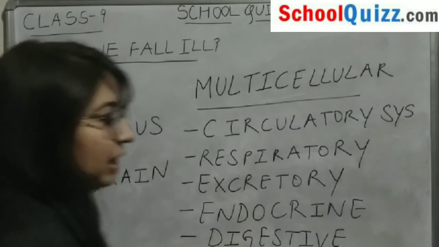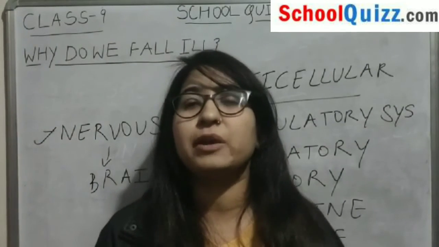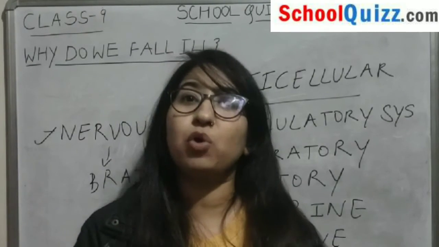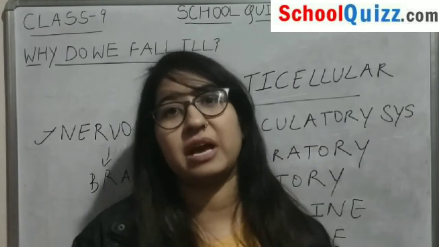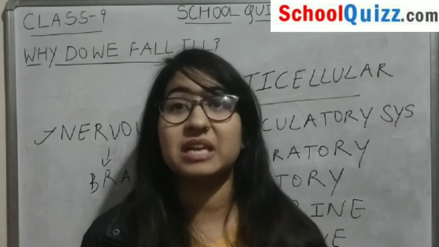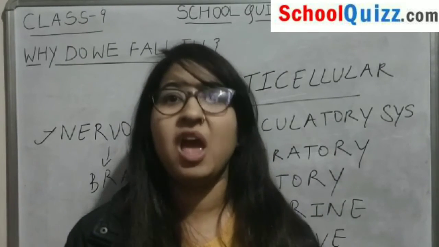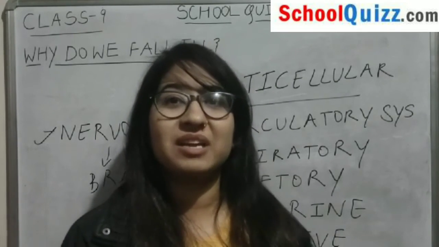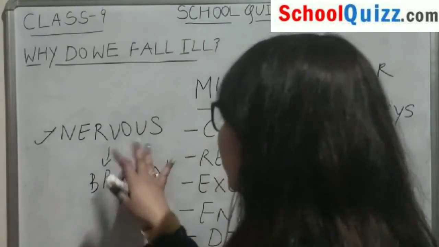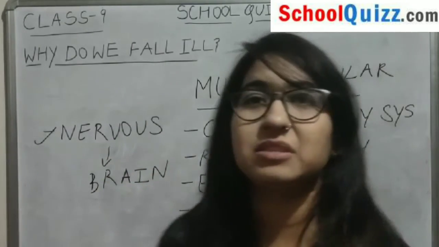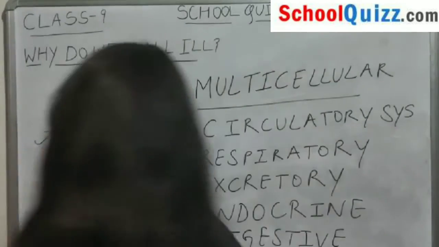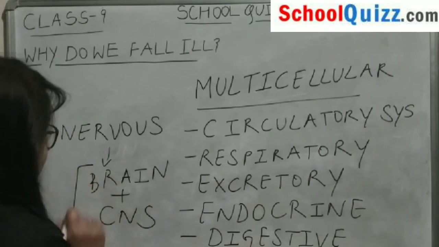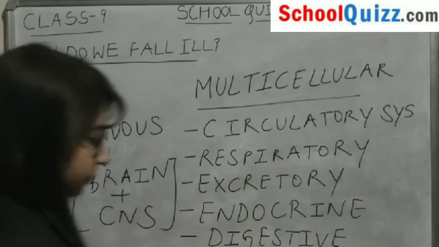So this system is involved in control and coordination in our body, that is, how different kinds of processes will be coordinated and how one process after another will take place, or we can say the decision making in our body, how decision making in our body is carried out. So all these things are controlled by the nervous system, and in the nervous system the brain and spinal cord, or the brain and central nervous system, mainly play the role.